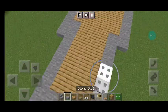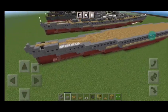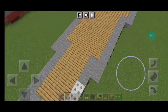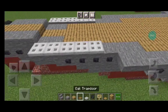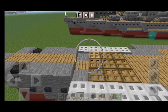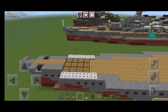To fix another mess up I've gotten here, I'm going to place another slab in front of the previous one on the side. Here we go. Just like that. And then one block forward, you want to fill in the deck just like that.